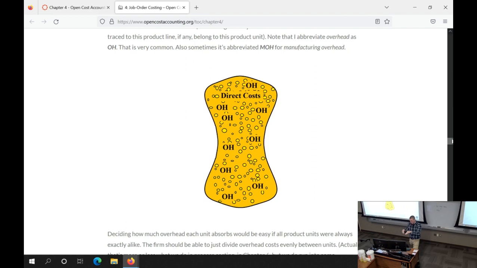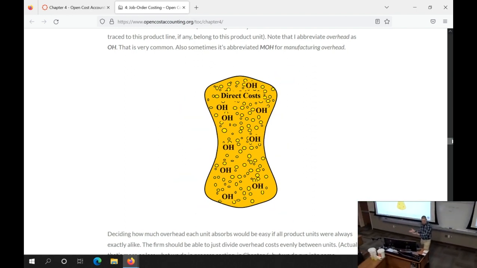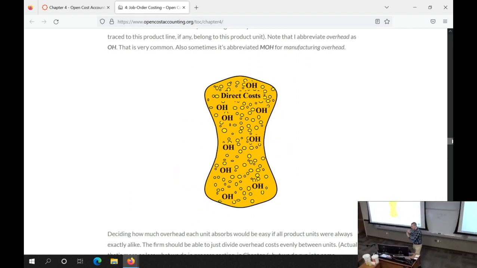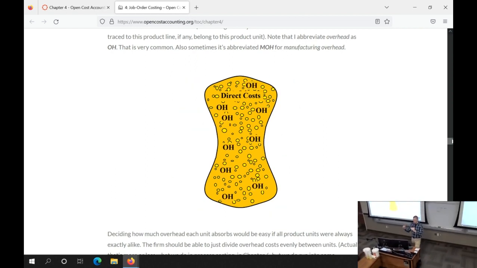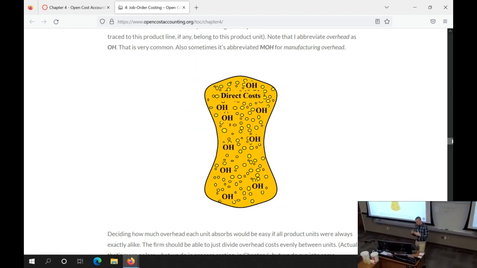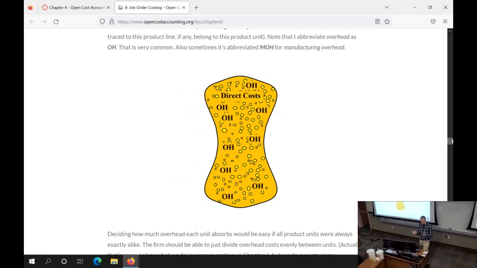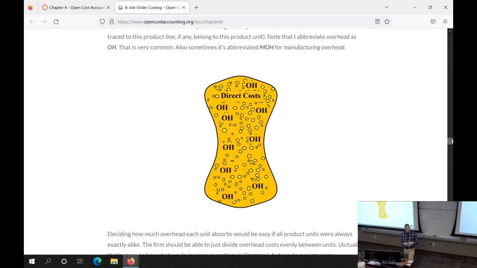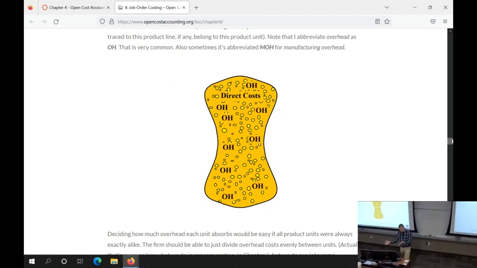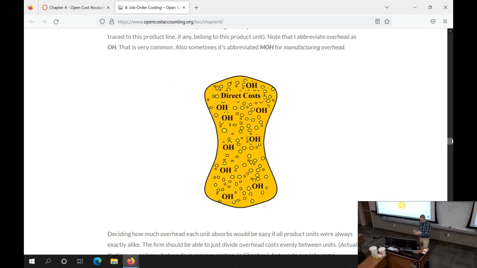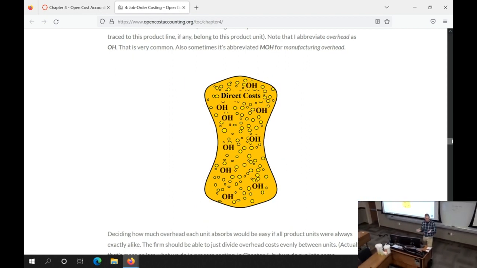What can we trace directly to the department level? We're looking at an individual job, the Kaczynski job, like let's say we're plumbers or something. They've got a particular problem in their house, and that's this job. We've got certain materials we need, certain labor hours we need, certain overhead that's going to be incurred because of that job. Okay, the job is the cost object. Great. I'm usually going to substitute the word cost object for individual product units: individual widgets coming across the factory floor, or individual jobs in a job order situation where you're a plumber and you have different jobs. It just makes more sense to think of it that way.